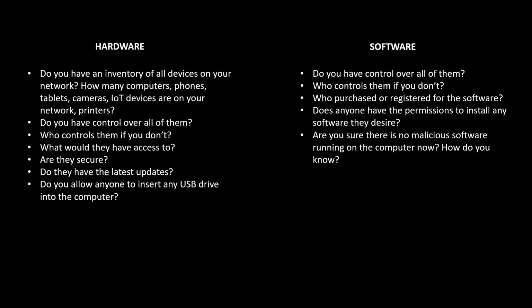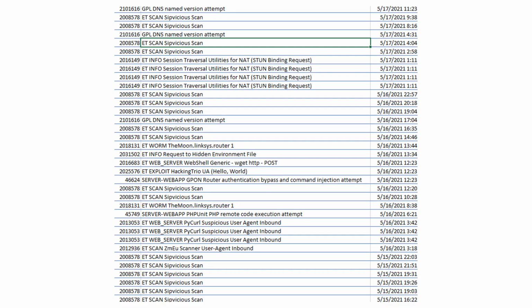So what we're going to do is we're going to show you something. This is just the log that comes from the hardware of a firewall, the log of what happens when threat actors try to scan your network. As you can see, if you don't know what's on your network, a threat actor will. They'll find what's running, what software is running, what hardware is there. Does the software have any vulnerabilities? Have there been updates done? They're going to be finding out what they can do to find a weakness, to find a hole, a pinhole, to get into your business.